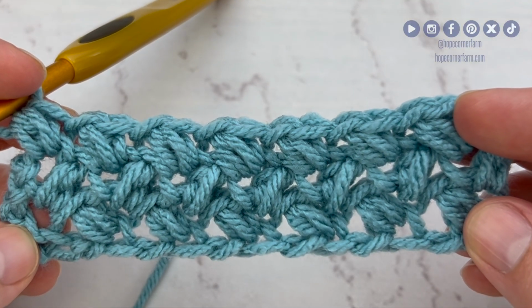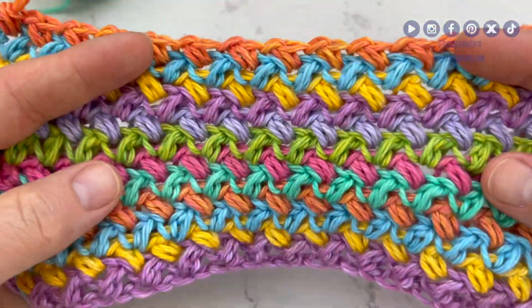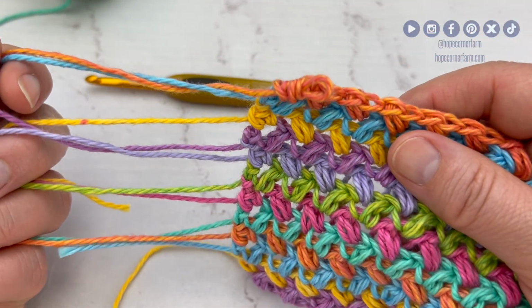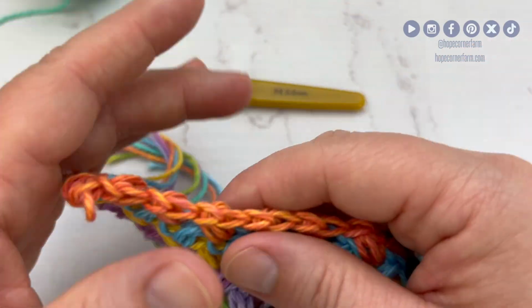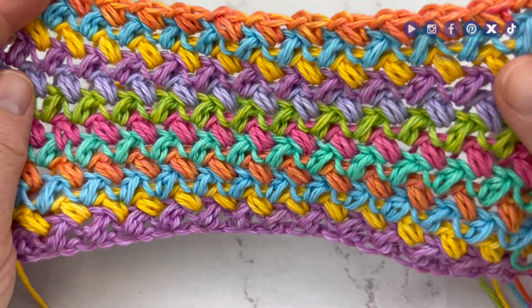Now I'll show you how to color change. So the mini bean stitch is a great stitch to change colors every row. The only problem is you are going to have your yarn tails that you have to weave in if you change colors every row. So you only have this issue if you're changing colors every row. So keep that in mind if you want to switch colors, but it does add a neat look to it.